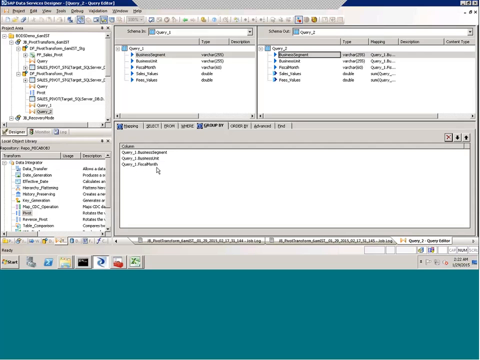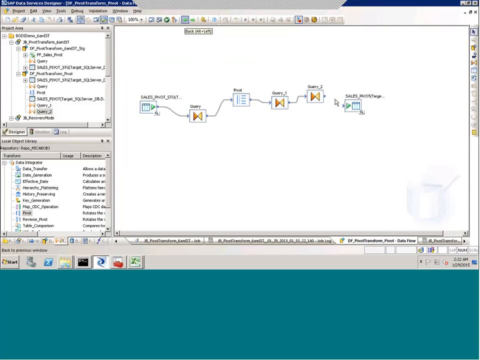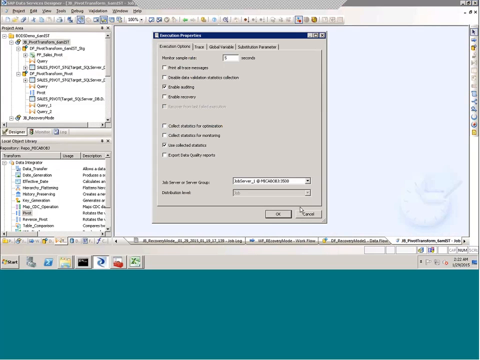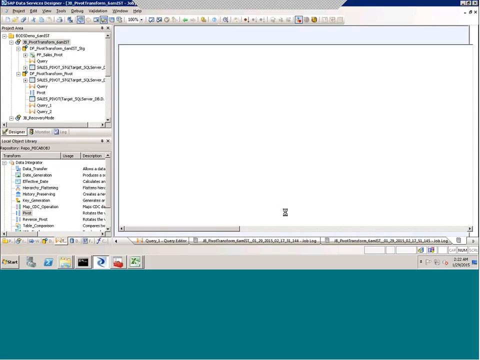Now we have three here: business segment, business unit, fiscal month. Now go back and let's try to connect. Execute and click on OK.